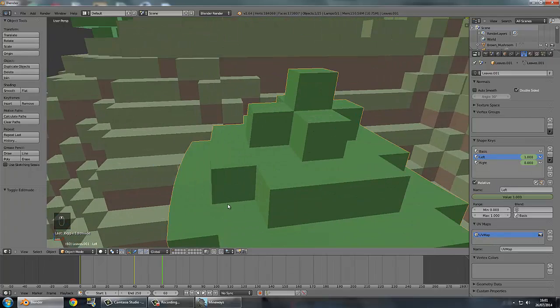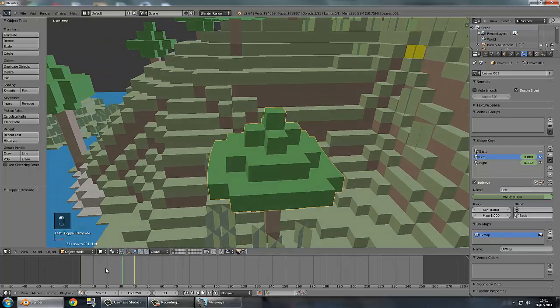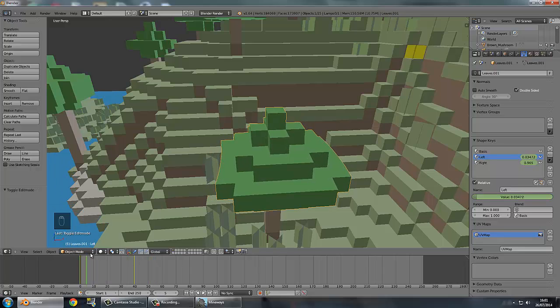Now, I don't know how good that is. It mightn't even be very good. You can kind of see. So that was the first time I did that, actually. I wanted to show you how to use shape keys, and I'd never tried it on a tree. I think that looks alright, but if you were to look at an actual tree and spend a little bit more time doing it, you can make it look a lot better than that.